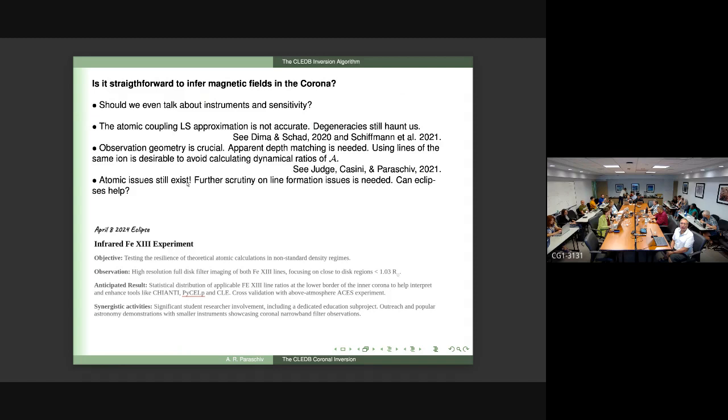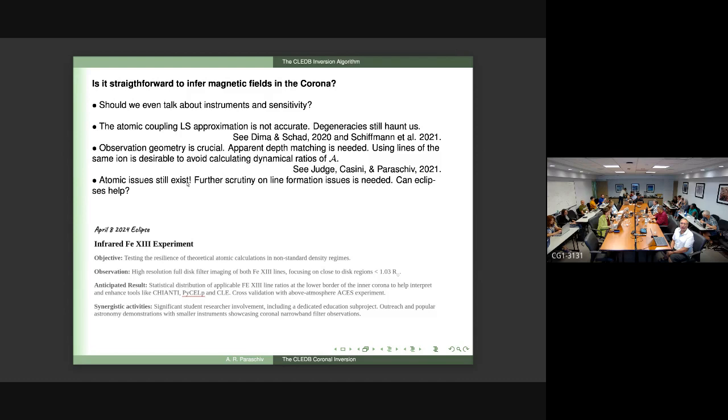And another problem that was also raised by Gabe was that if we don't use the iron-13 line pair, we're kind of in severe problems, because then we would need to combine iron with silicon. Combining iron with silicon introduces another parameter in your problem, and that's the abundance, because they will have different abundances and they will have different dynamical abundances based on where you're looking at. And then you have to deal with that, which is something that you really try to avoid. So we're glad that we could avoid Gabe's problem, or else this would not have worked.